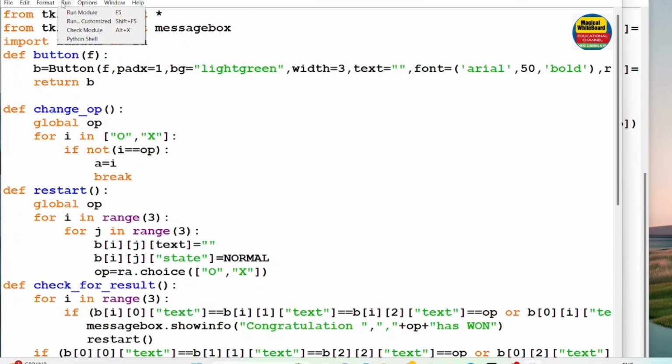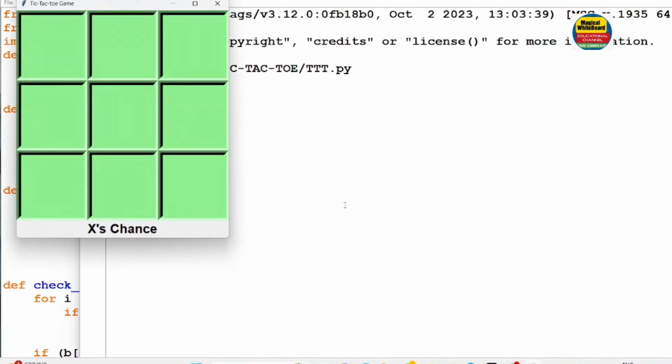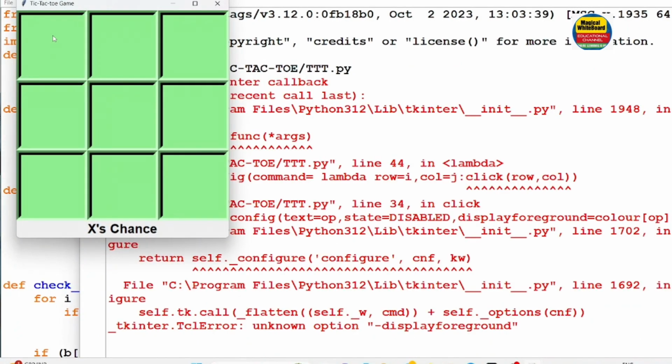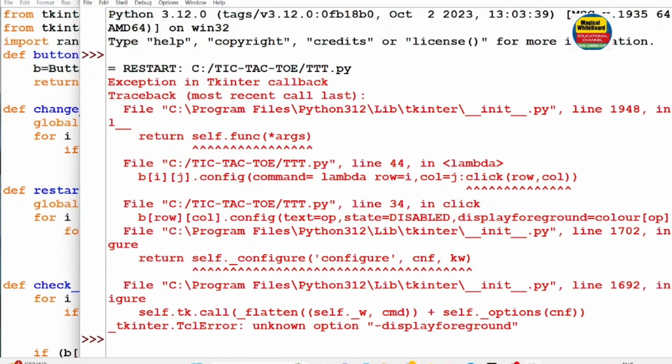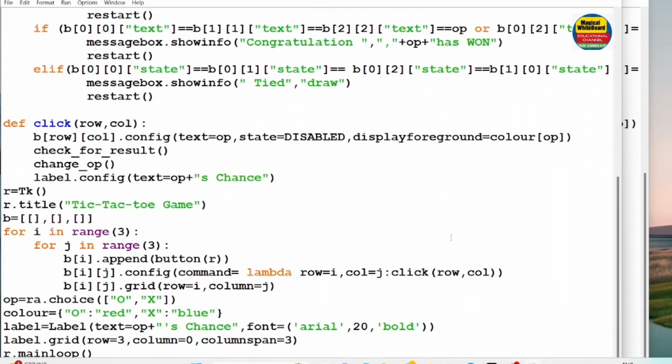We need to run the program. Run module and check for any error. There are some errors. We have to check the display foreground. Unknown option display. It will be disabled by foreground.